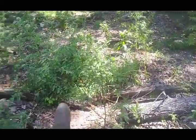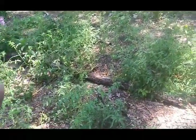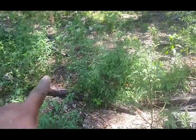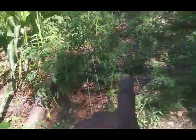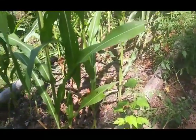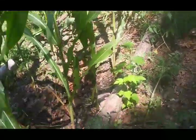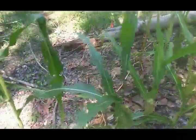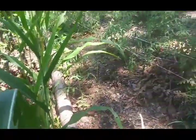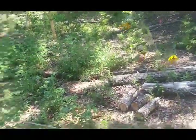And you see I built this garden because it's kind of a downhill slope, so I'll put decaying wood down to act like a brake, so that it stops all the material from coming down. And then I have another section from here to here, and then this stuff will stay here. Then I have a section from here to here. Although next year the corn's not going to be here because I have a different area for corn. That's the area where I'm clearing out about half an acre to an acre to plant corn and potatoes. So this will all be tomatoes next year. From here all the way up will be all tomatoes.